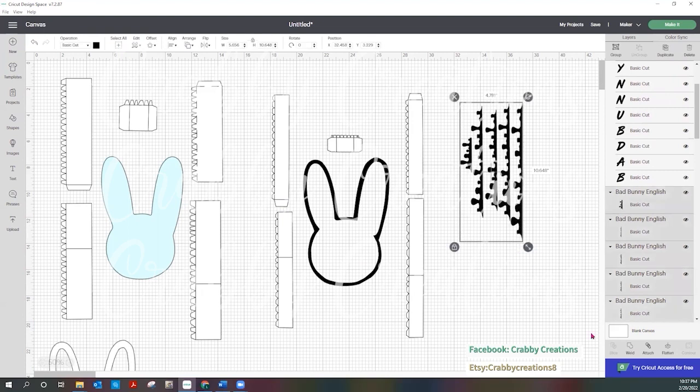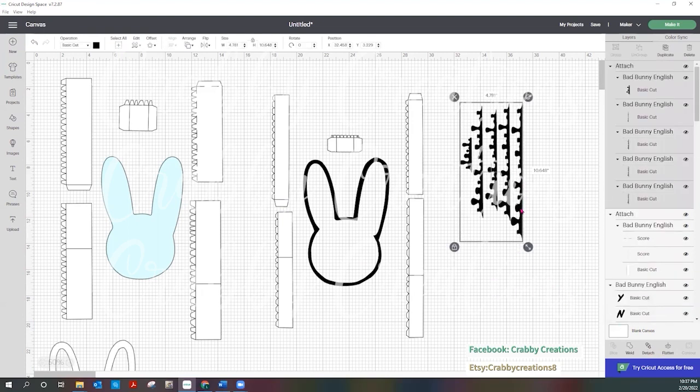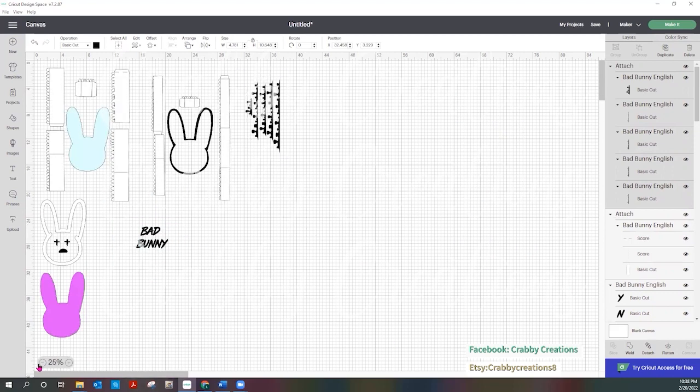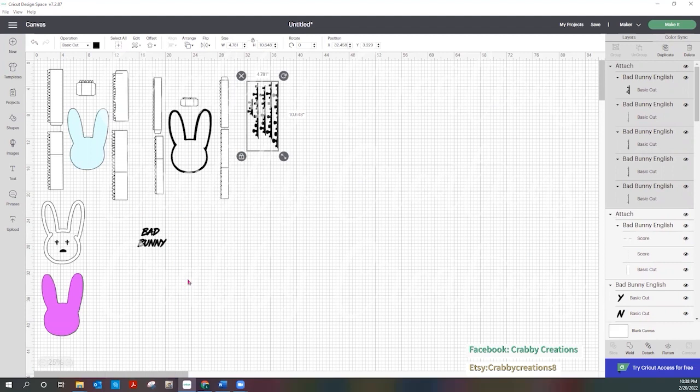You're going to attach these. And what that's going to do, it's going to let the machine know, I want to print this. I want to cut this together. And it'll cut it all in one page, unless of course you're being creative and you're going to do something else and make them individual colors, then do what you like best.